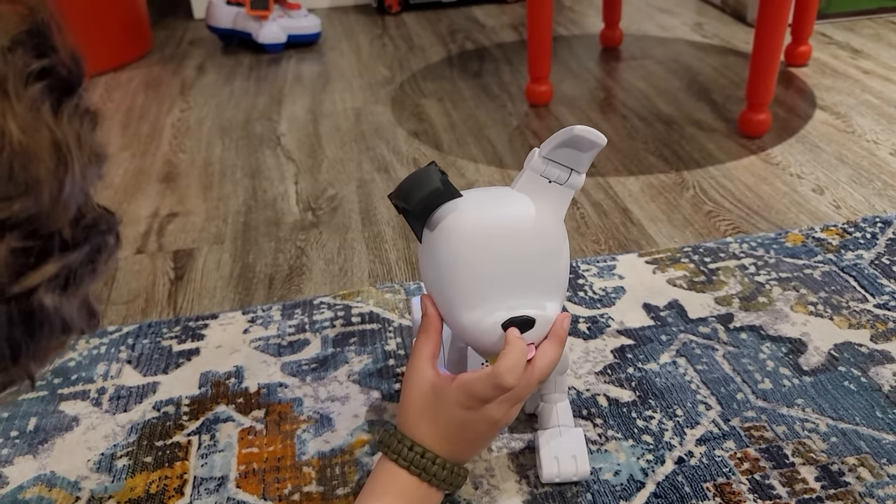When you customize your dog you can change all the lights, but the ear color is physical - what you get in the box. If you've got two blacks, two whites, or a black and white combo, that's what you have - you can't change that. But the lights and personality you can change. The ear being bent and a different color makes it more unique. No two dogs are identical - that's the best part. You can also change all lights to orange or reset and redo the minting process.